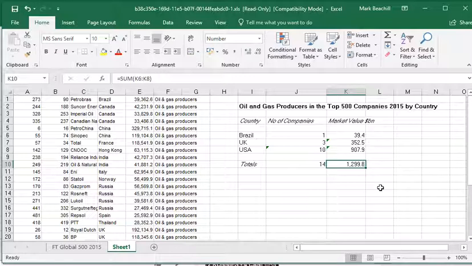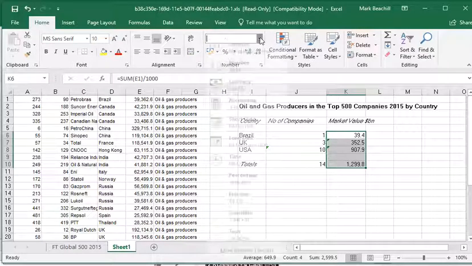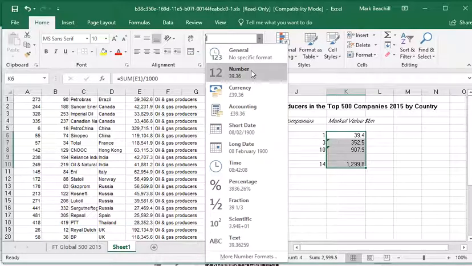Okay, so my last thing is I want to remove the decimal point. I just want the simpler numbers. So I'm going to select the data, and then up here I've got a thing which is for formatting. At the moment it's just a number. So if I click on that, I've got lots of different choices. I can make it a currency, right, which I sort of want to do, but a bit more exact.